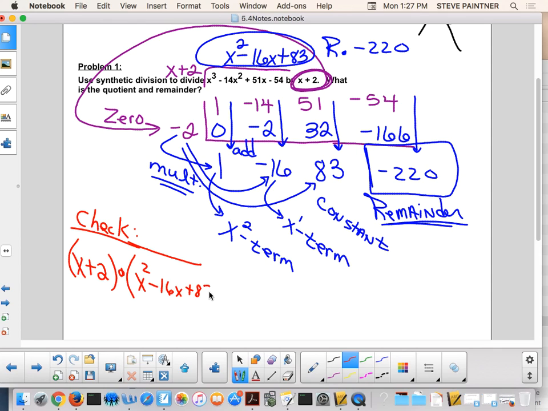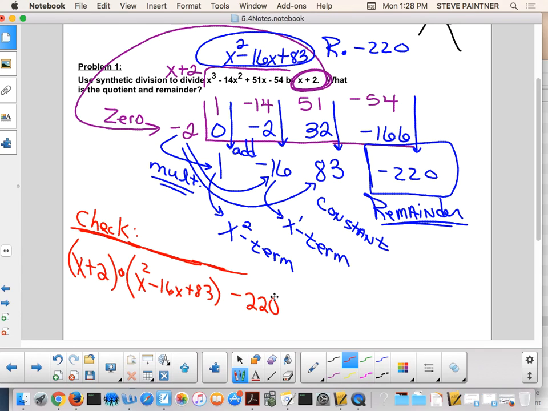Okay. But wait a minute. If you took that times that, there's a remainder. So you FOIL this all out, and then at the very end, you have to subtract the remainder because that was the extra stuff. So all of this will not give you this. But once you subtract 220, you will get this. I should actually make you do that, but time-wise, I don't want to eat up another 2 minutes. So that is how you check.